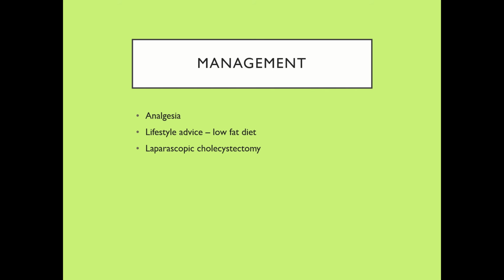Once people have experienced symptoms from the gallbladder, i.e. biliary colic, 50% will go on to experience it again at some point, and they're also at risk of complications of the gallstones, such as cholecystitis, which we'll move on to in a second. Therefore, most of these people will at some point end up getting a laparoscopic cholecystectomy where the gallbladder is removed, therefore, in theory, solving the problem.